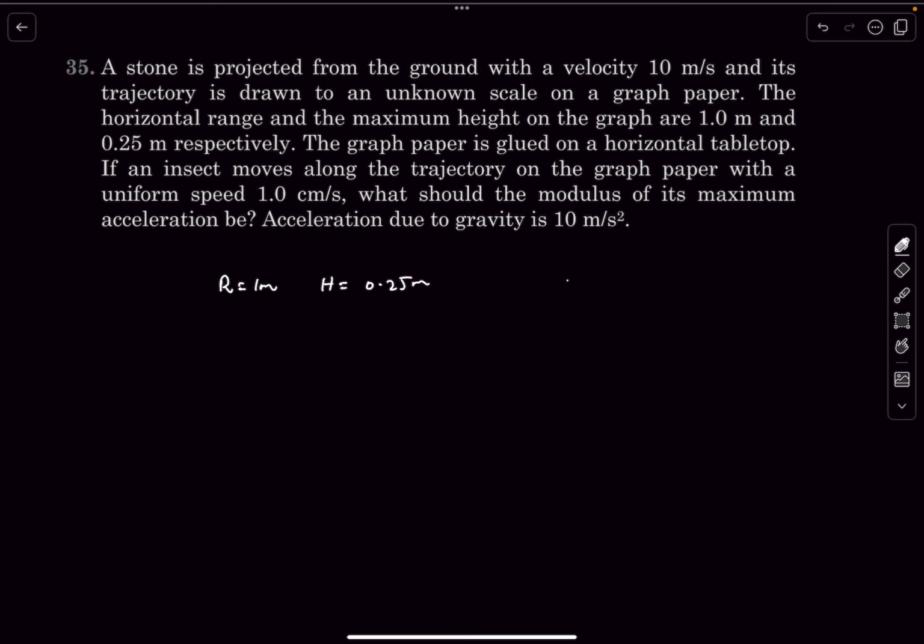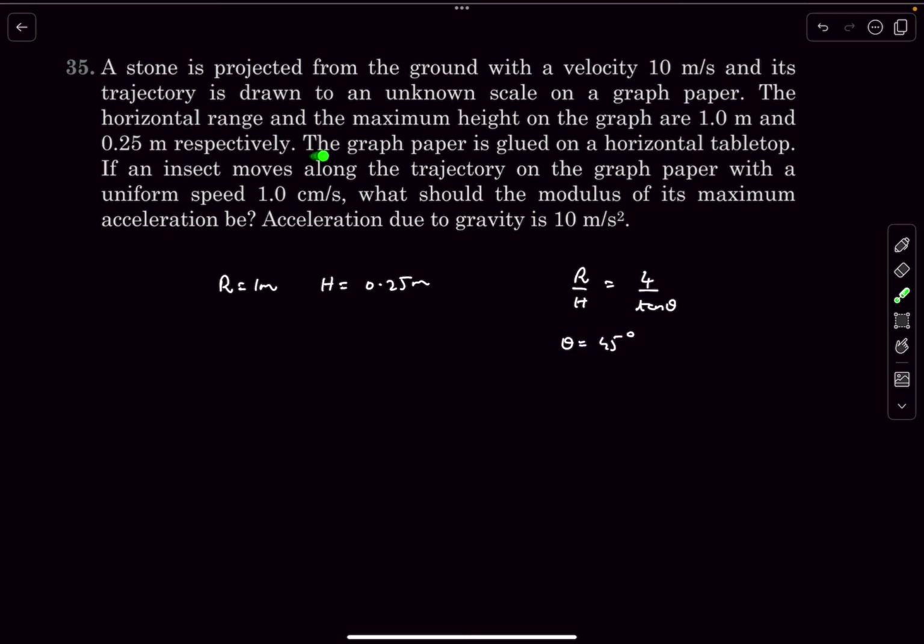Okay, so using these two relations, guys, we can actually directly find the projection angle, which is R by H equals 4 upon tan theta. You can easily prove this by substituting the value of max range and maximum height. So R by H is equal to 4, right, in this case. So tan theta equals 1, or theta equals 45 degrees.